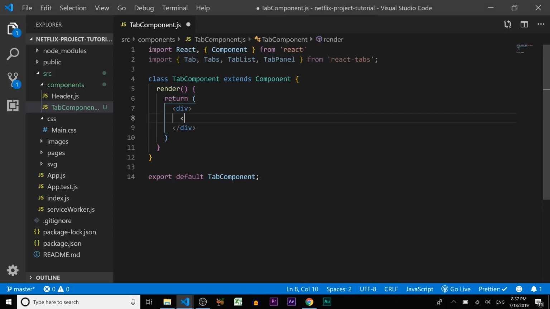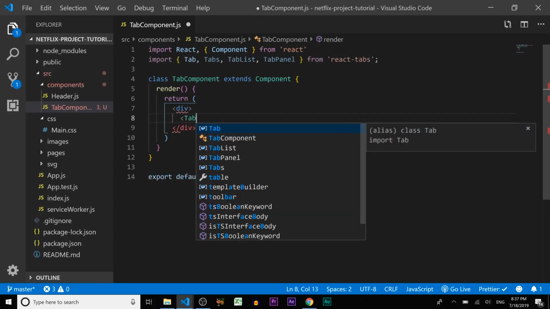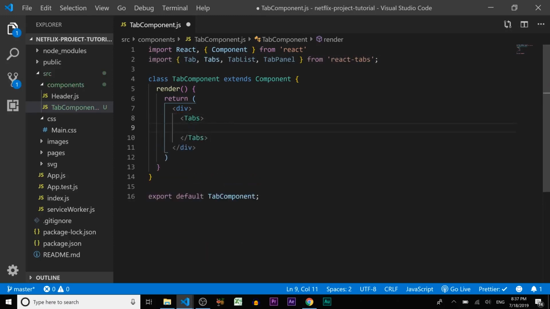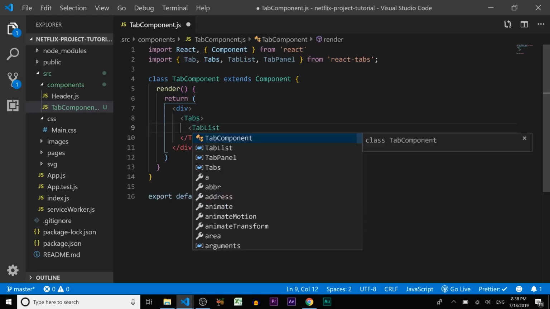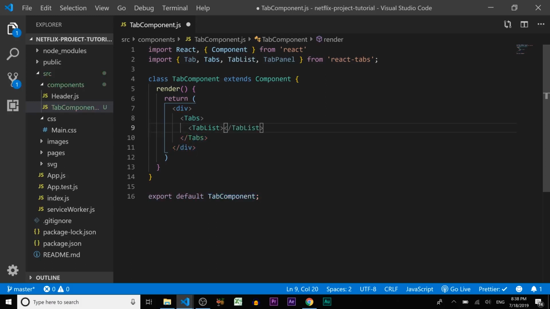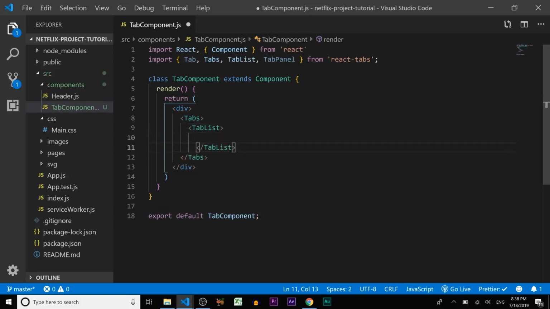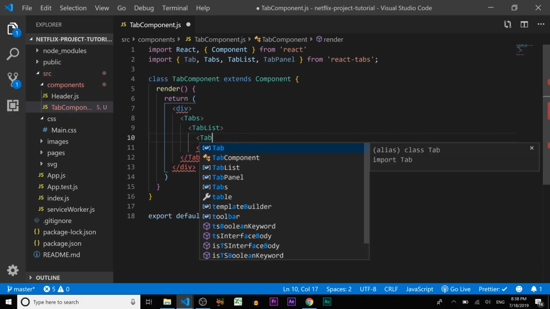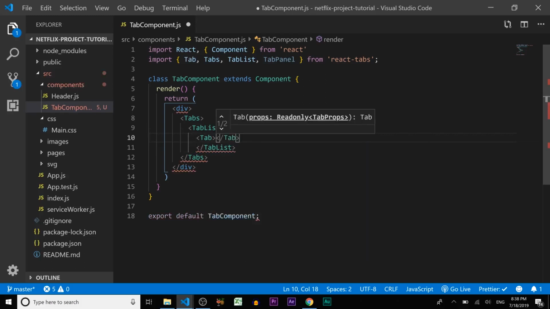Inside the div, we're gonna create the tabs component. Inside the tabs, we're gonna build tab list. That doesn't work. Okay, let's do this way. Tab list, and inside the tab list we're gonna create the tab component, and we need three of them.